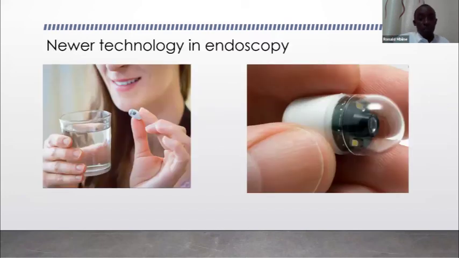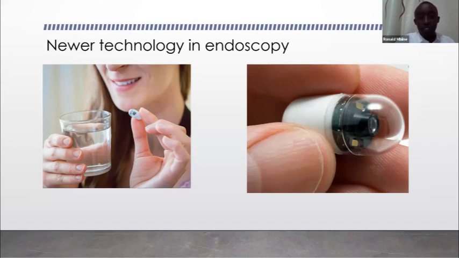Now, there are newer technologies. Occasionally I also get people asking me, is there another way that this can be done without putting a tube down my throat? This technology is called capsular or capsule endoscopy. So what you see the lady holding is a capsule that has a camera in it, a light source, and has the capacity to record and relay information to an external device. So someone swallows it and then it takes its course.